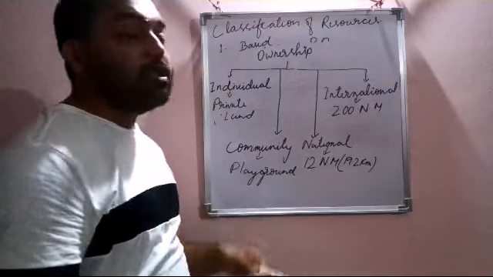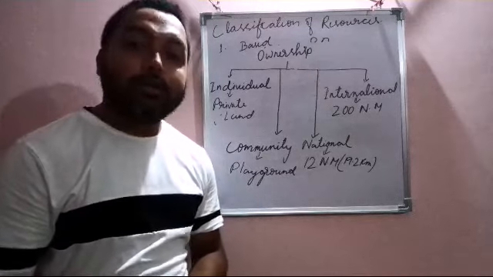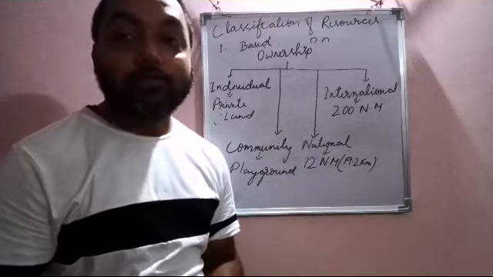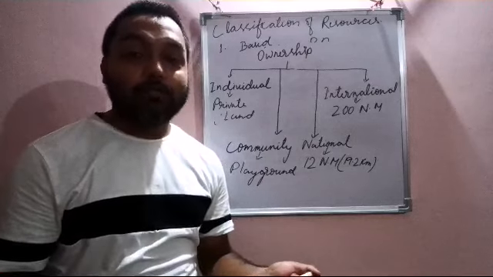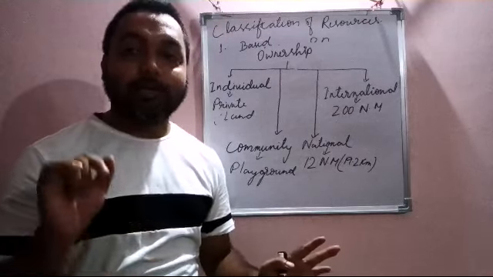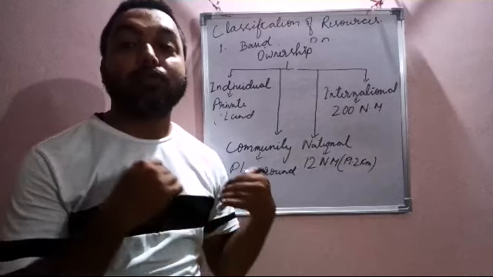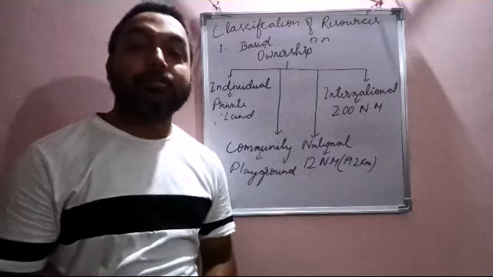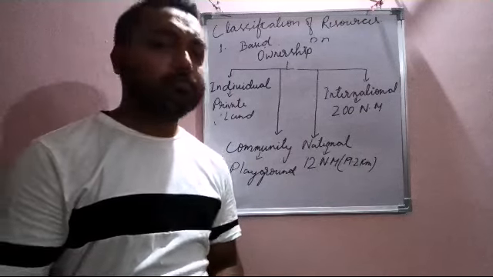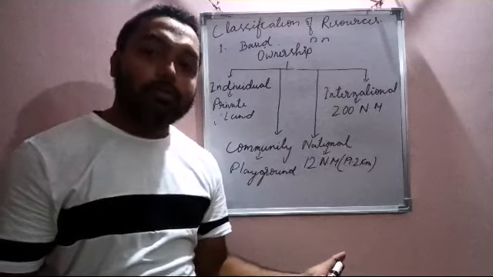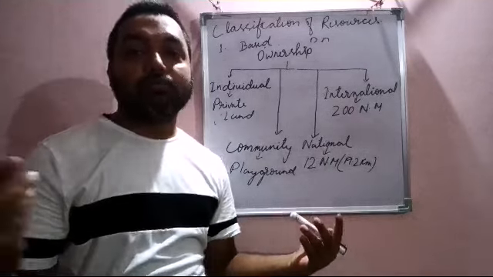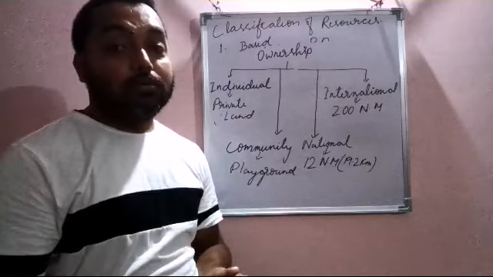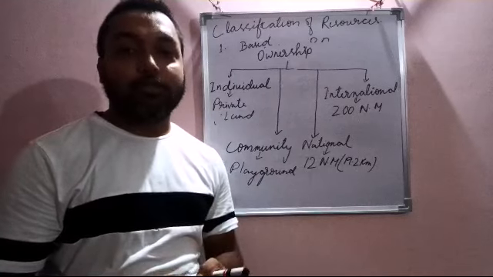So second is community owned resource, a particular resource that is owned by the community. There is a lot of land that is owned by the community. For example, there is a playground. That playground doesn't belong to any particular person, institution, or organization. It belongs to the whole community. Then in the village area, there are areas which are left for grazing land. So all the cattle of every person can go and graze there. There is no problem in that grazing land. That particular grazing land is called a community resource.